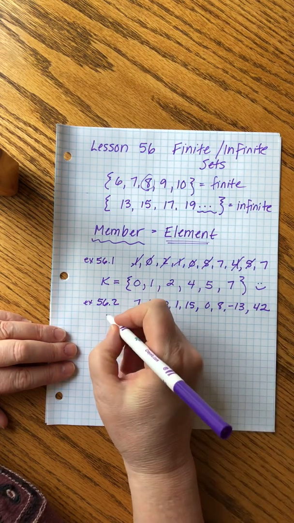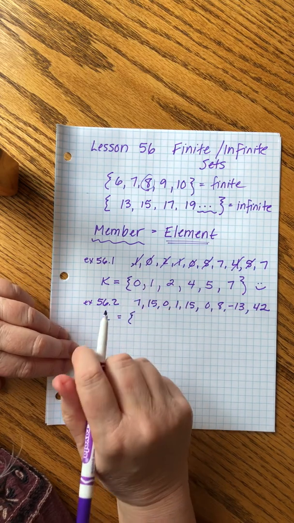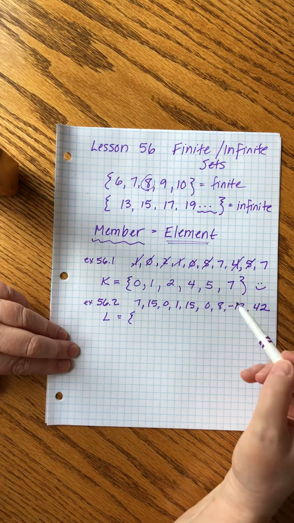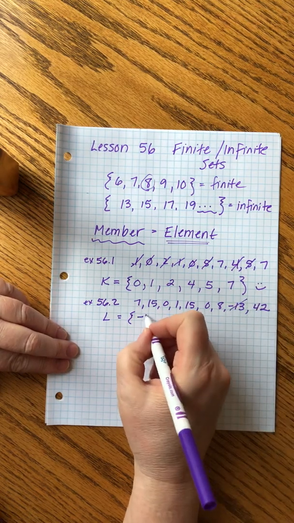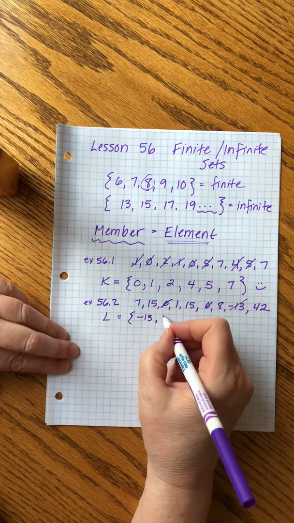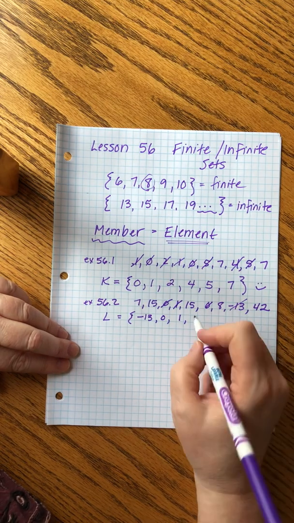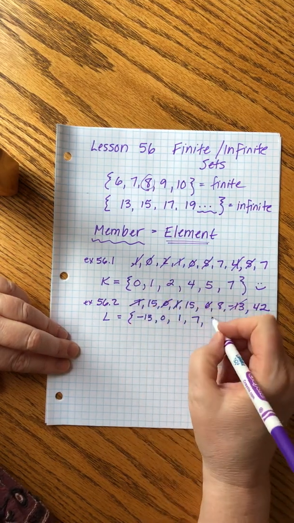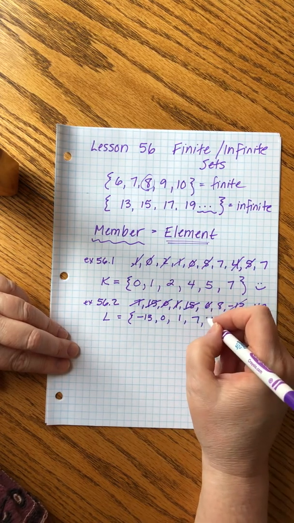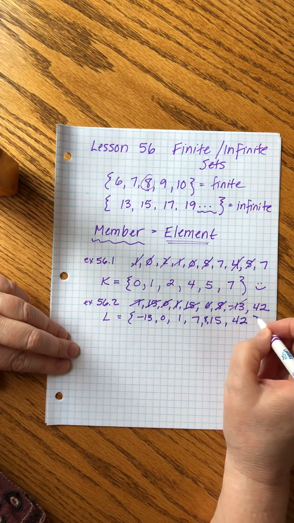Okay, so this is set L. So we use our notation again. Now, John just writes them all higgledy-piggledy messed up. I cannot do that, you guys. I cannot bring myself. So, negative number first. Then 0. There's 2 of them. And the 1. Let's see what's next. The 7. A pair of 15s. Only have to write it once. Oh, I forgot the 8. Let's squish the 8 in right there. And then 42.